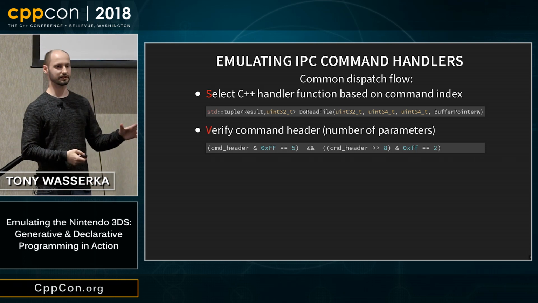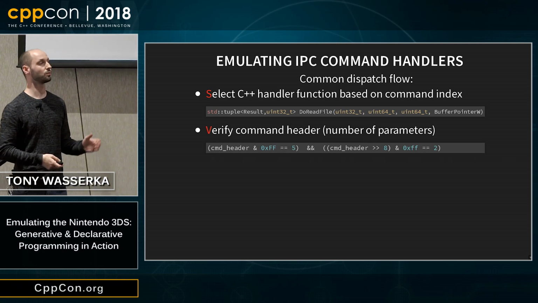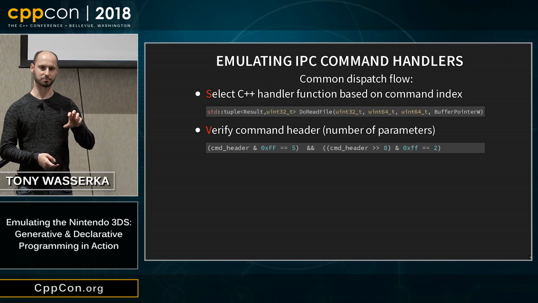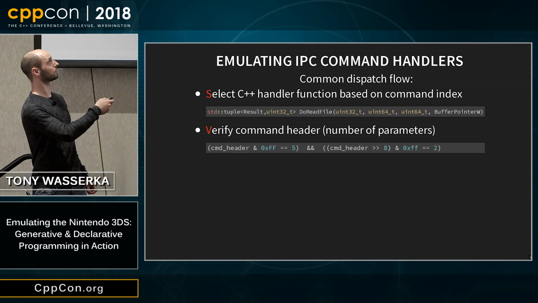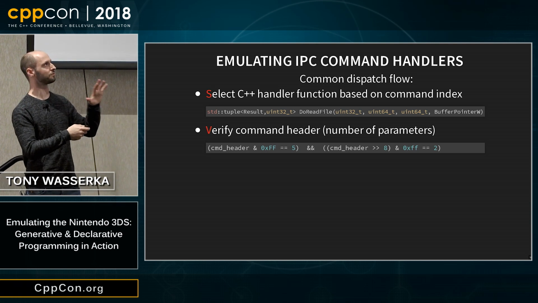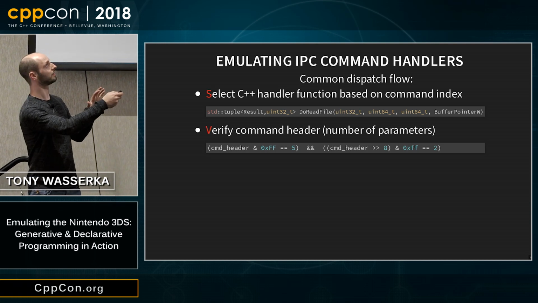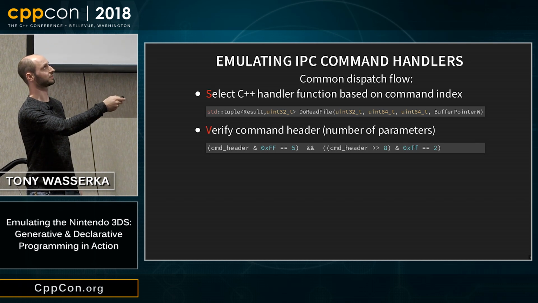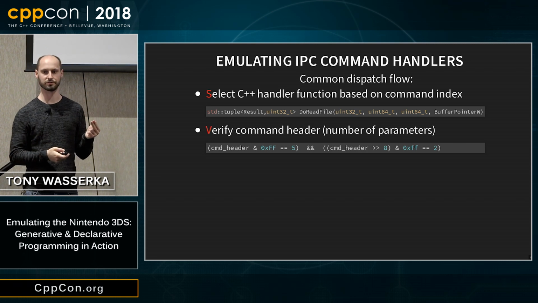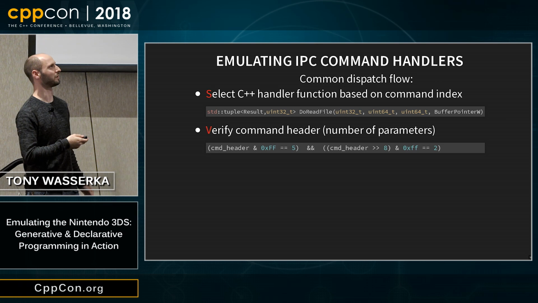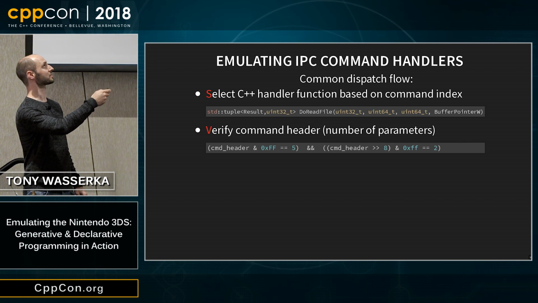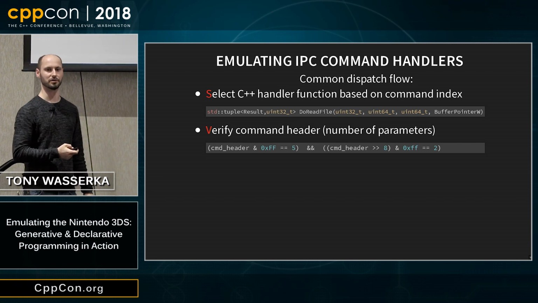Once we have selected the appropriate handler based on the command index, we want to verify that the command header actually indicates that the correct number of parameters is passed in. So we want to make sure that in this case we have 5 normal parameters corresponding to the 5 uint32 values we need to initialize these 3 values in here. So this one obviously needs 1 parameter, but a 64-bit value needs 2 32-bit values to be constructed, which seems reasonable, I hope. So together we have 1 plus 2 plus 2 equals 5 parameters, so we need to make sure the command header indicates that particular number of normal parameters.